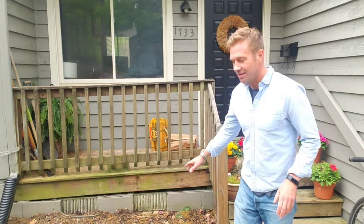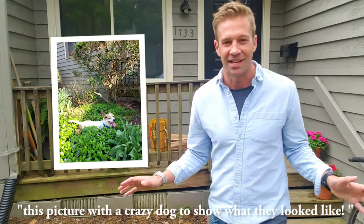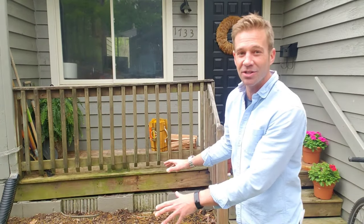Right here in this dirt in front of the condo, we just pulled out these two big boxwood bushes. They went from here all the way to here. They blocked everything — it was ruining the energy in front of the place and it made this small space look even smaller. So it was really important for them to come out. The challenge is cleaning up that space and not making it look like it's big objects, which had really grown into one big bush even though it's two big boxwoods.